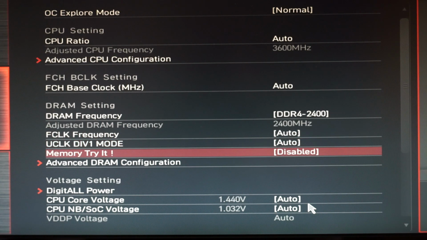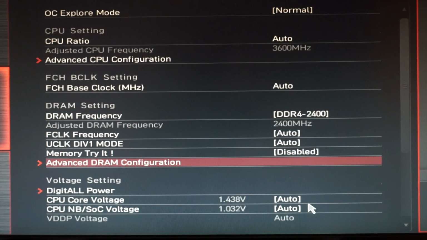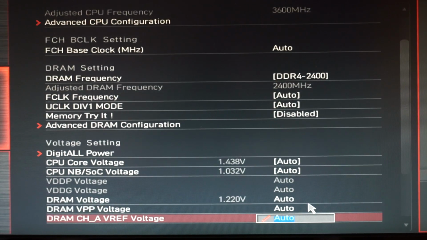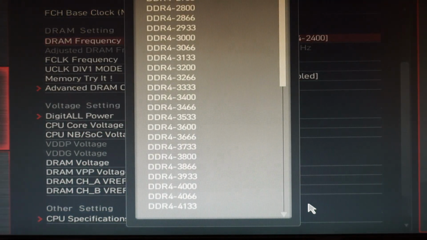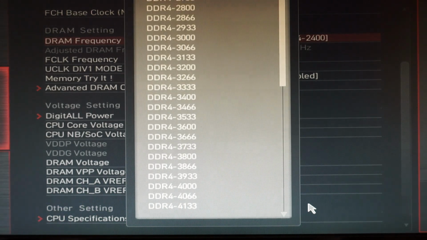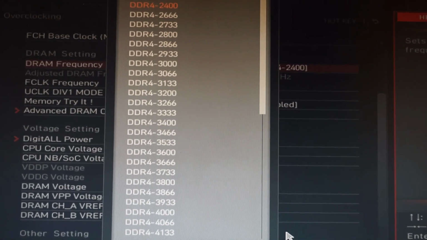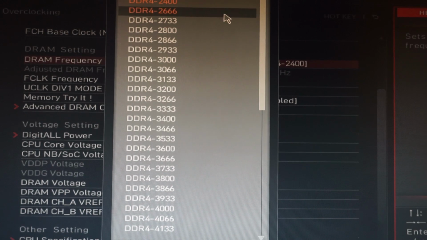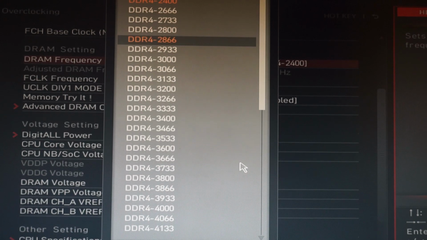You have here all the advanced DRAM configuration, if you want to overclock the RAM. And also to change the RAM frequency, you enter in this option, DRAM frequency, and here you have all the frequencies possible from 1600 all the way up to some crazy numbers.